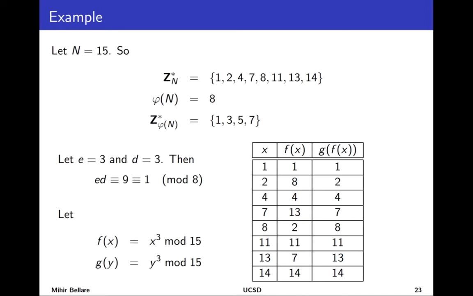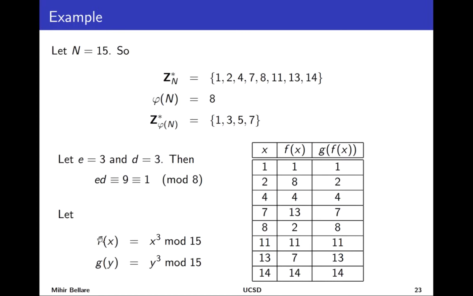The next thing to set it up is I need to pick a number e in Z star phi of n. Anything will do. I happen to choose 3. Then d has to be obtained in a very specific way. It has to be the inverse of e in this group over here. So d times e has to be 1 modulo 8, not mod 15, but mod 8. It turns out that what works is d equal 3, because 3 times 3 is 9, which is 1 mod 8. From an example perspective, it's a little unfortunate that e and d are the same, but I'd have to get to pretty large numbers to avoid that, so we'll live with that.